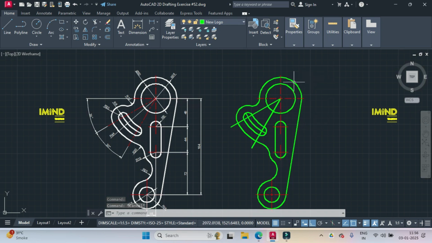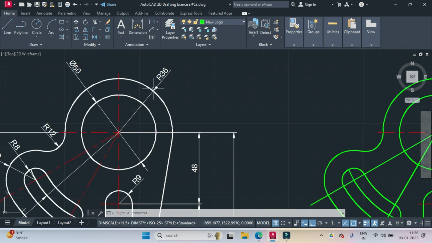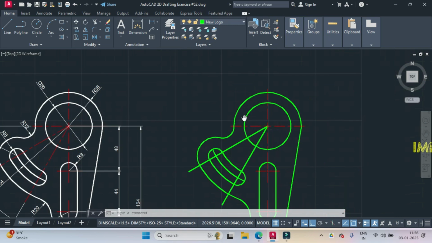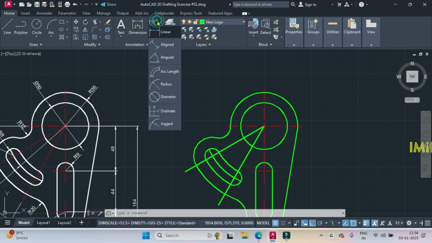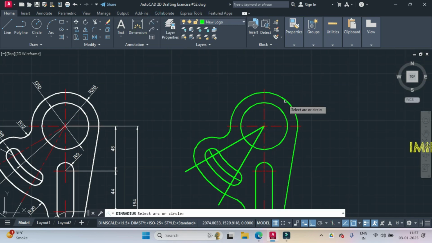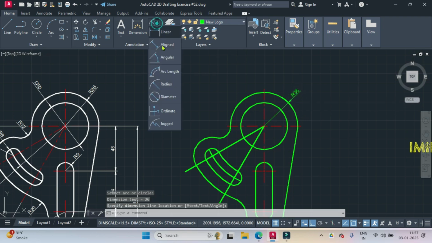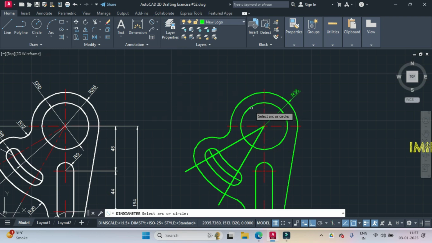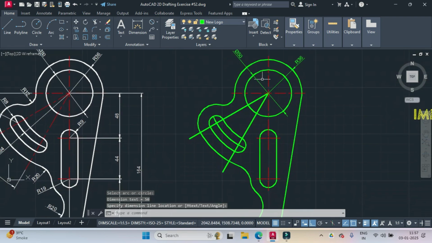Now we can proceed with the dimensioning. We'll first start giving a radius of 36. So we'll click over here, radius for this 36, then diameter for this 50, then center to center linear dimensioning.